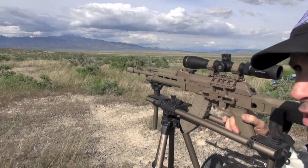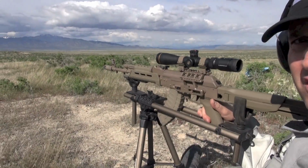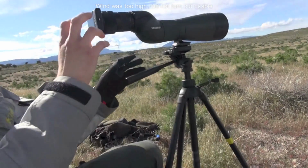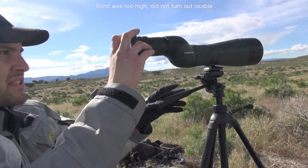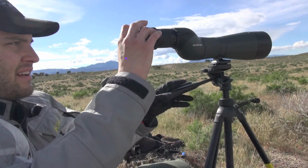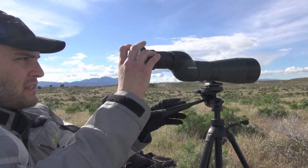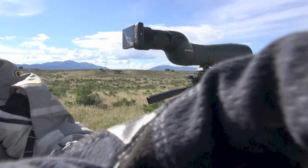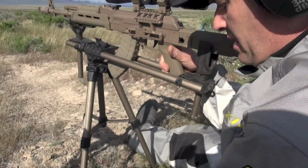Should we try to give them scope cam footage too? I've got it set. Okay, so we're trying to give you scope cam stuff too. This isn't a high-dollar setup. It's really hard though when it's windy because it rocks it back and forth. No provisions for stabilization, so it is what it is. And if I touch it, it's entirely up. If I don't, it's not working.